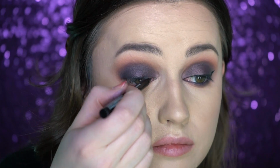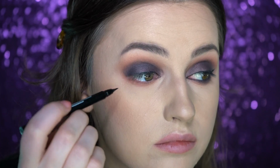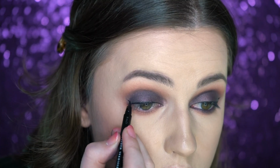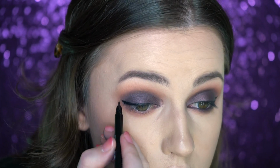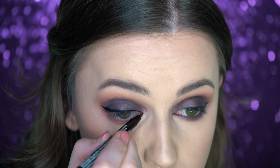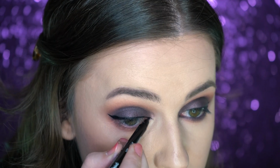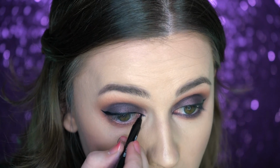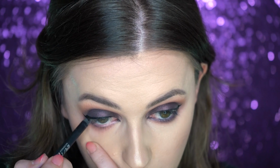Then I used a black liquid liner to do a wing. This is definitely an optional thing, but I just always prefer to have a wing. I also brought this liner into the inner corner of my eye to do more of the fox-eyed shape. I also used a black pencil liner to line my lower waterline.